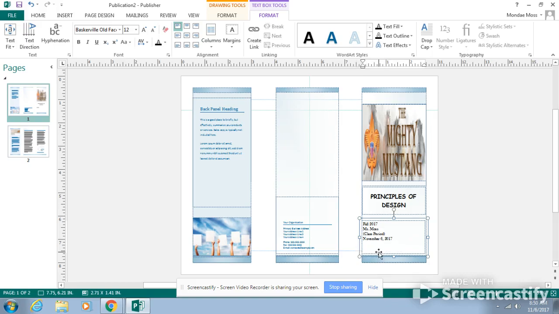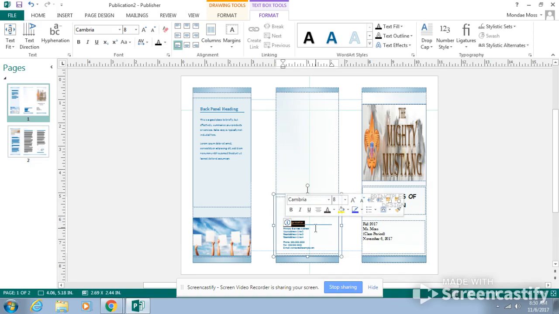Okay. Next, what I'm going to do is in the middle section, I can leave this here. And what I am actually going to do is just put Mac Williams Middle School. Okay, so I'm going to actually type in Mac Williams Middle School. I can come down below and delete this information and actually put in the address of the school.